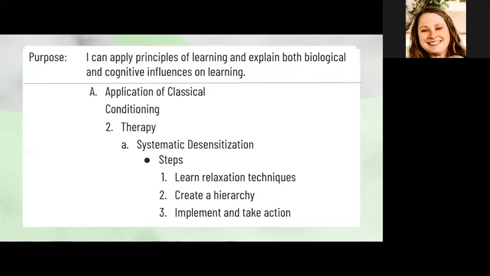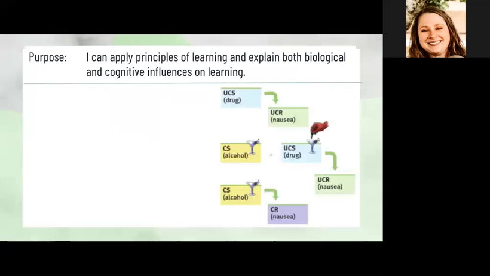Then the next step may be that there's an actual spider in the room next to us, and that is an anxiety of 7. The person has to do relaxation techniques until they get down to a 4. Then they have to have a spider in the room with them. Anxiety's at an 8. Again, relaxation techniques bring it down to a 4. Not going to totally get rid of the anxiety, but at least it's a manageable level of anxiety.